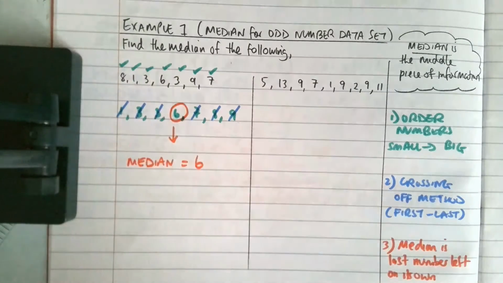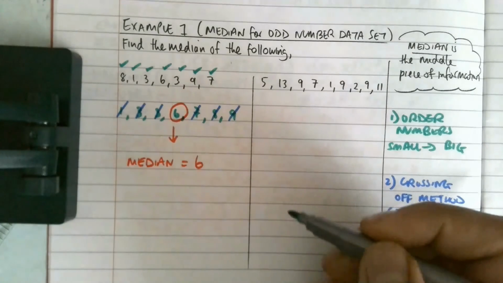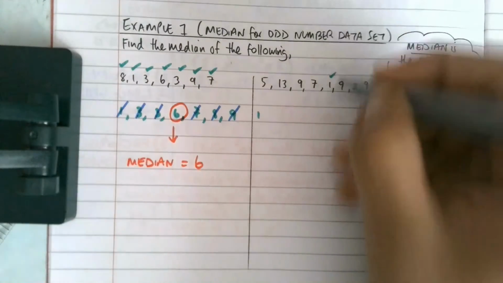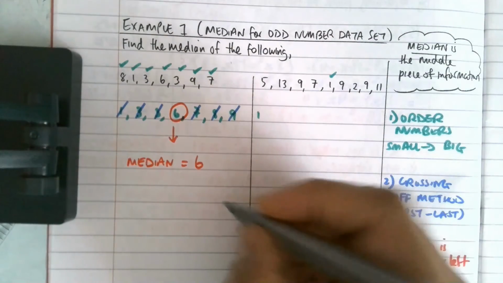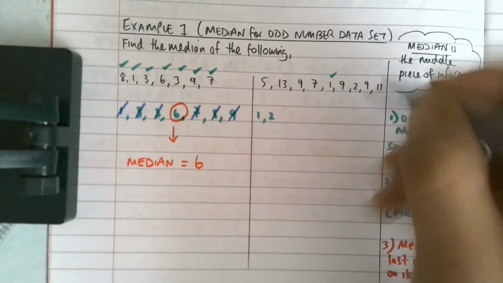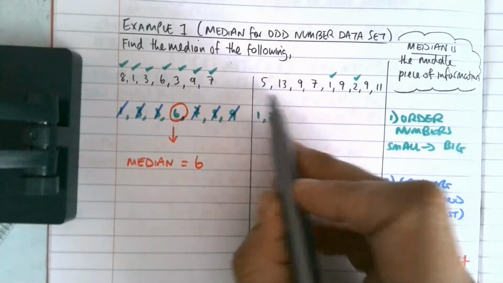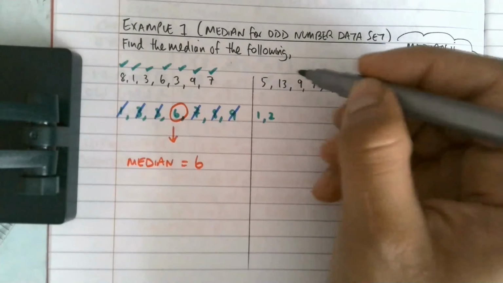For the second one, got a few more numbers it looks like in that data set. So we're going to start by ordering those. Again, I'm just going to tick them off above as I'm writing them down. You can draw a little X above them or a dot, whatever you prefer, but don't cross them off just in case you do make a mistake, because then you'll find yourself with a little bit of a problem.